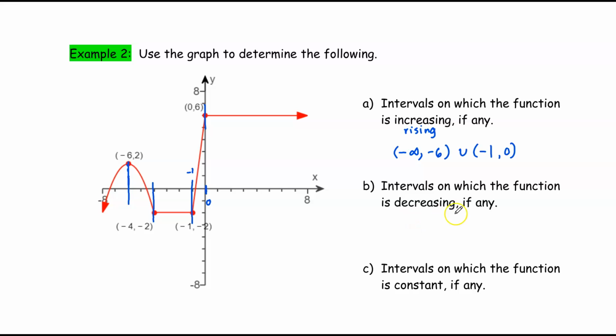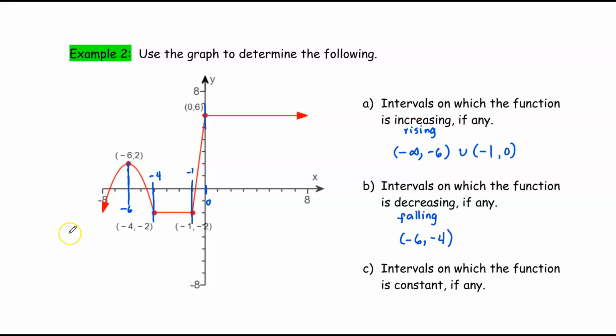Now, the intervals for which the graph is decreasing. So again, it's always an open interval, decreasing. So the graph is falling. So whenever you see decreasing, the graph is falling. So the graph is falling on the interval starting at negative 6 to x equals negative 4. So this is negative 6 and this is negative 4. So from negative 6 to negative 4.